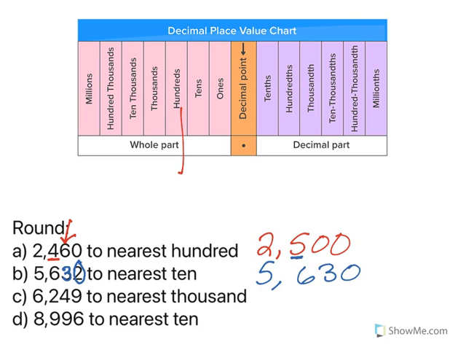Now, one thing to notice when you are rounding whole numbers, after you get there, so in the first one, nearest 100, everything to the right of that should be a 0. In the second one, it was nearest 10. Every place value to the right of that should be a 0. Right? That's kind of an easy way to check, make sure you're on the right path here.